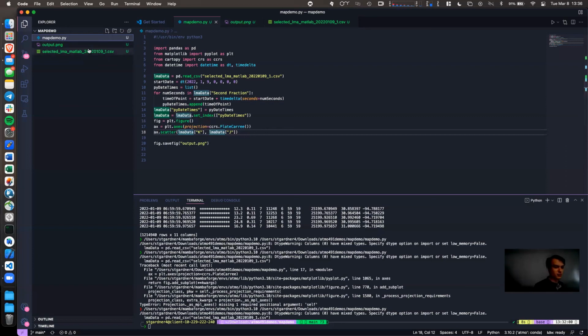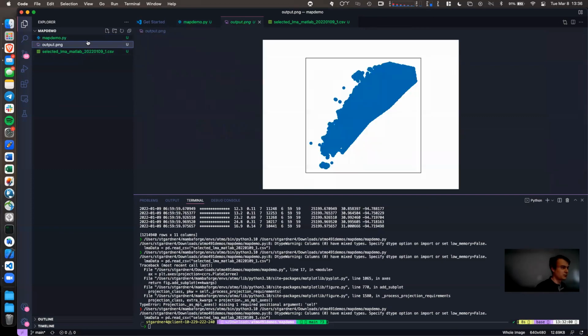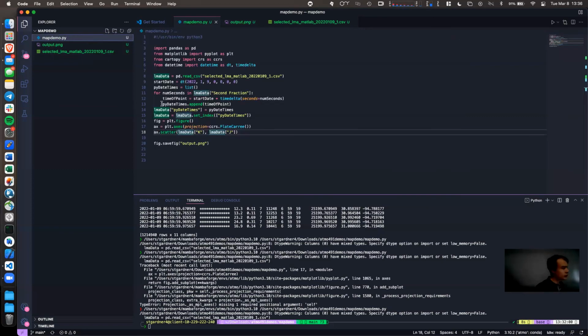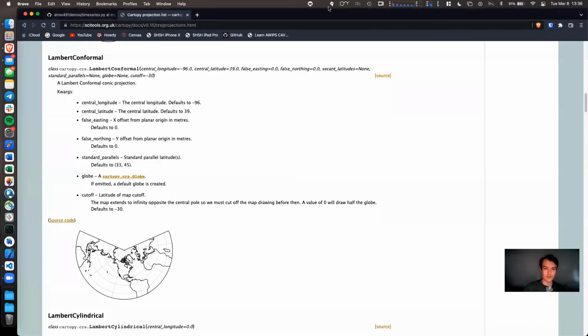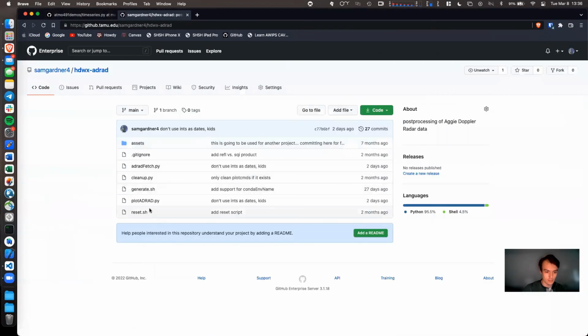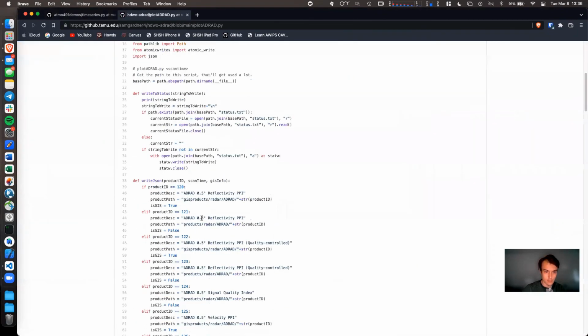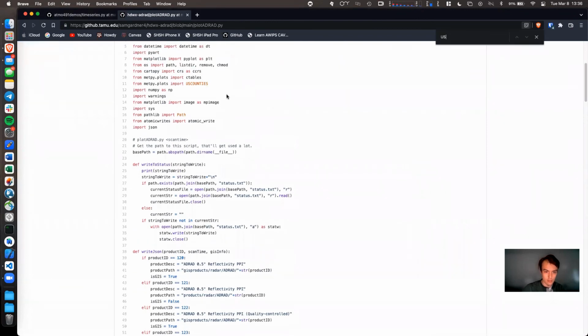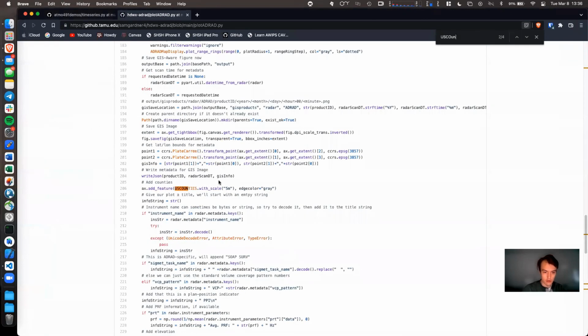So we have the map now, but the map is kind of useless because it's just a blue blob and a grainy square. So let's make it less useless. You can do this by doing ax.add_feature. I forgot the exact syntax of this. I'm not going to Google it though. I'm going to rip it from some of my old code. It is ax.add_feature. See, I was right.